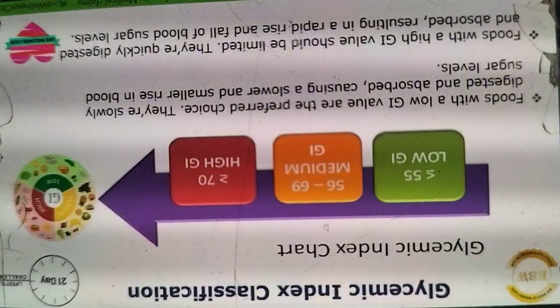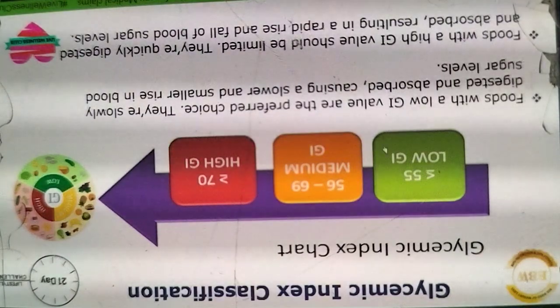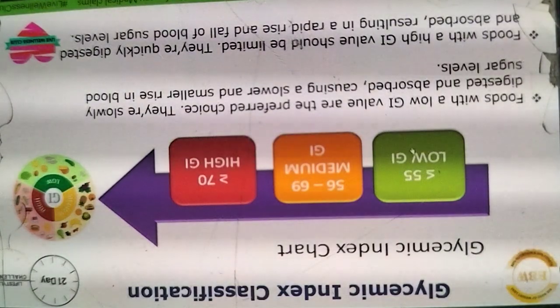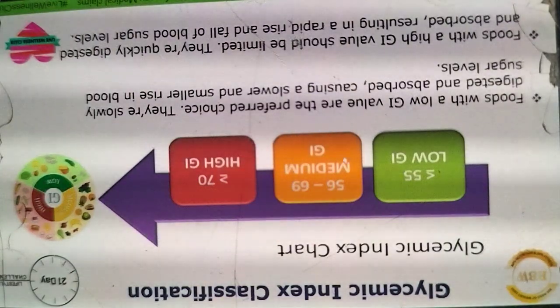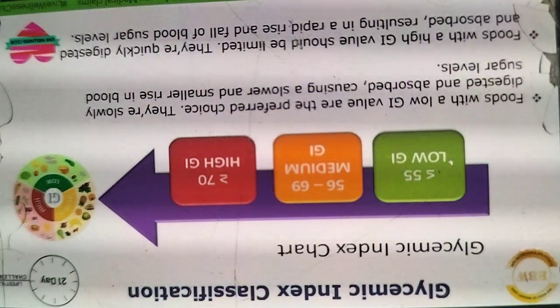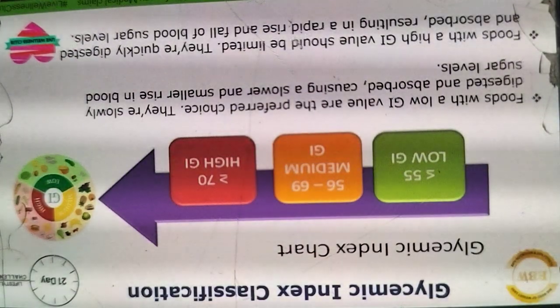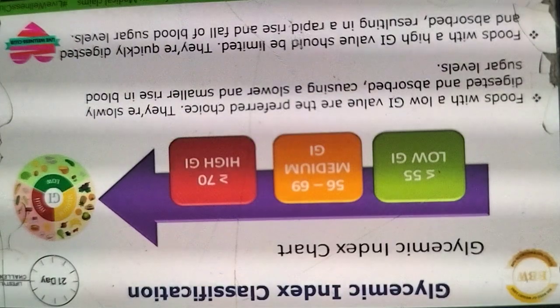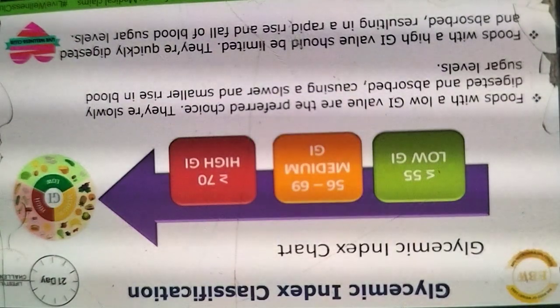Okay, so this is a glycemic index chart. We have broken down carbohydrates into three categories. One is the low glycemic index, one is medium glycemic index, and one is high glycemic index. Okay, so foods with a low glycemic index number. When you go to supermarkets and you see foods or packets showing low GI, those are the foods that you want to add more to your diet.